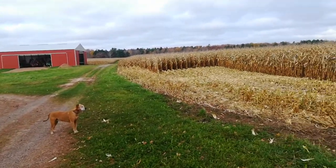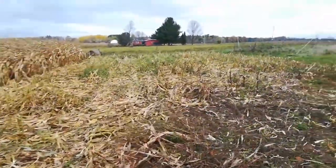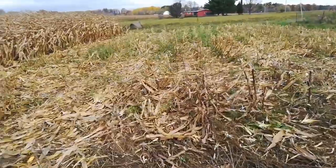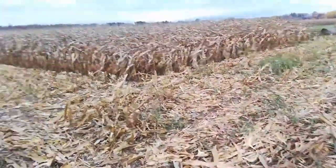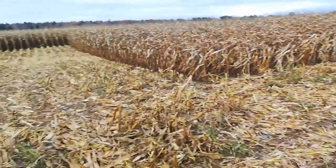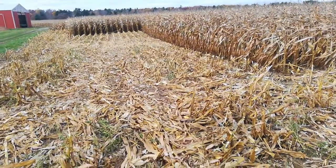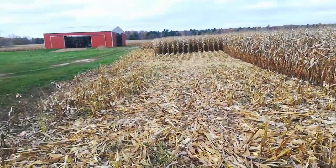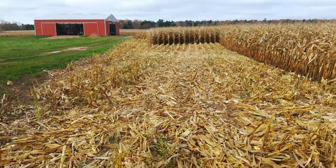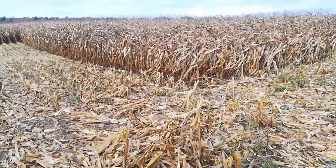Out here on the 19th or maybe the 20th of October. Just ran yesterday — Ronnie was here and made some final adjustments on the combine and got it going where we wanted. We did some test runs here on a couple hundred feet just to see how it's shaping up. It's supposed to rain quite a bit later today, but I'm going to take a sample into the elevator just to see the test weight and the moisture percentage. I'm thinking it's in the low 20s at this point.